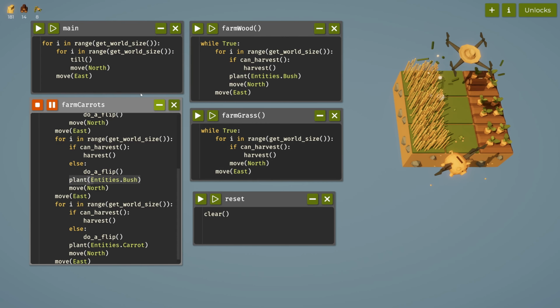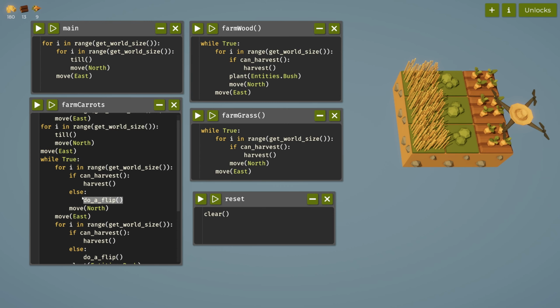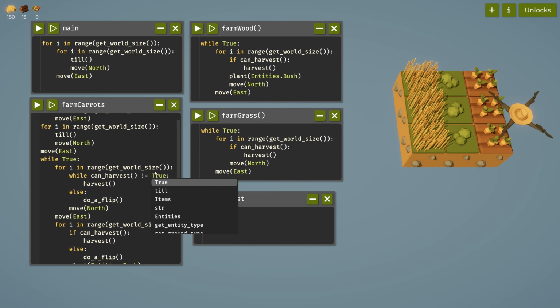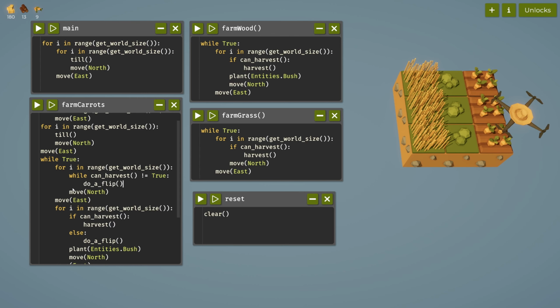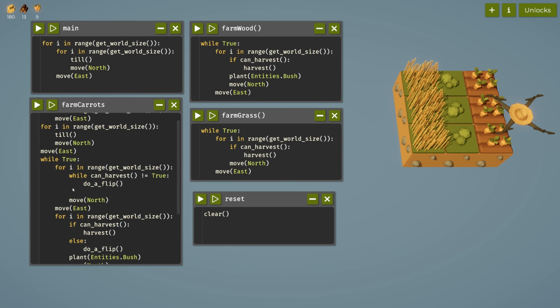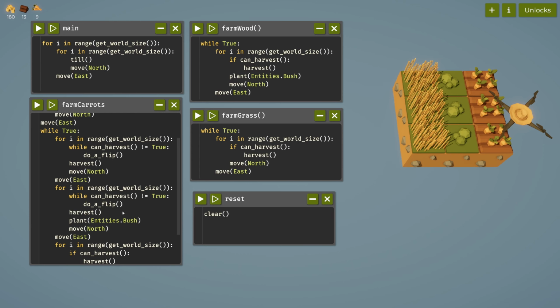Okay, so but it should do that not only once, it should do that a lot of times. So we should do a flip as long as we can't harvest. So while can harvest is not true, do a flip. Let's see. While can harvest is true, we want to do a flip. And then, after that's true, it's going to jump out of the while and we want to harvest. And now we want to copy that. And that should work.